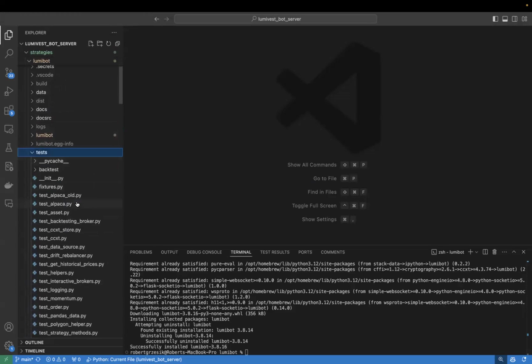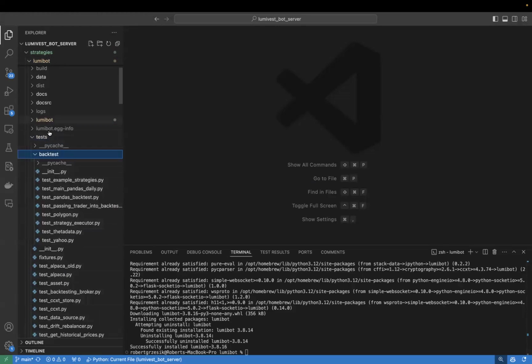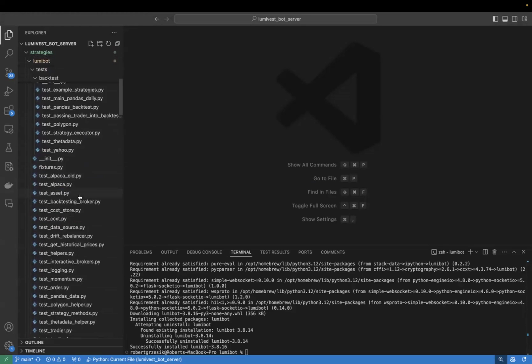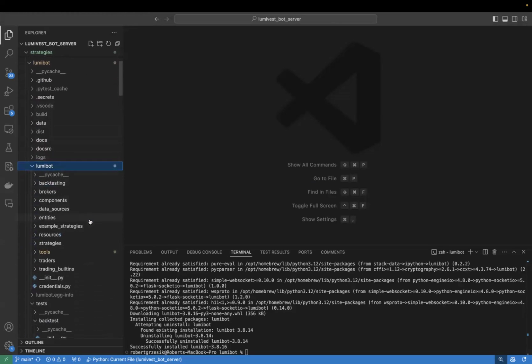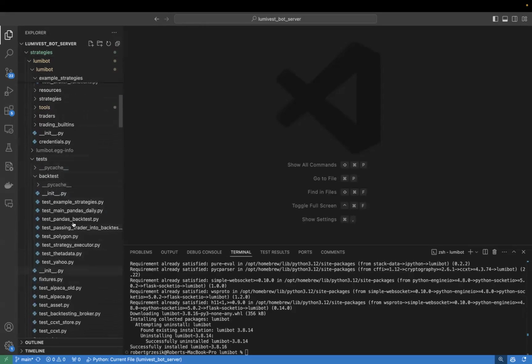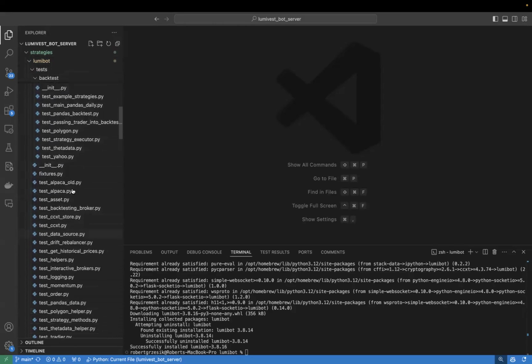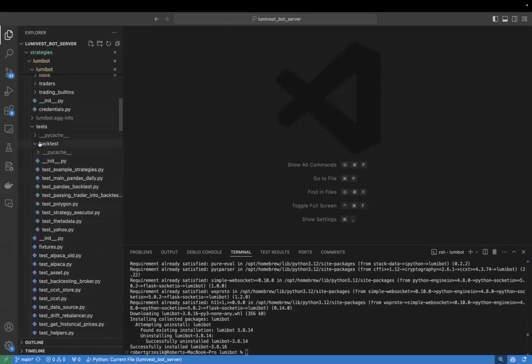We have our tests here, all the different tests that we run. We have tests for backtests, which is inside of our examples folder somewhere. I think inside of Lumibot backtesting. Where's that? Strategies, no, example strategies. So these example strategies are tested by these tests here. And then we have a bunch of others as well, testing Alpaca, CCXT. We try to be as thorough with our testing as possible. I never feel like we have enough.